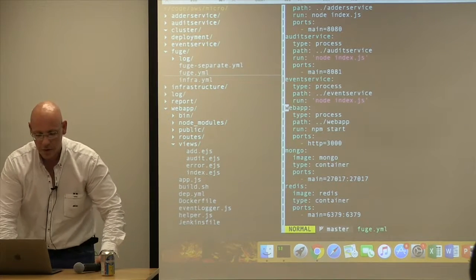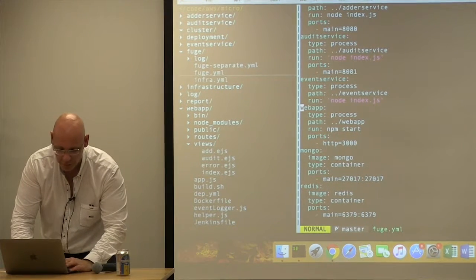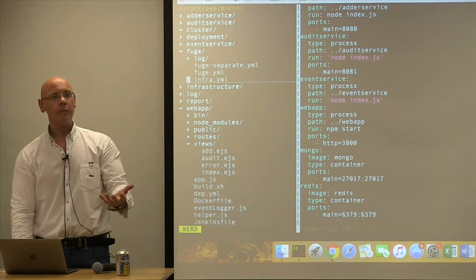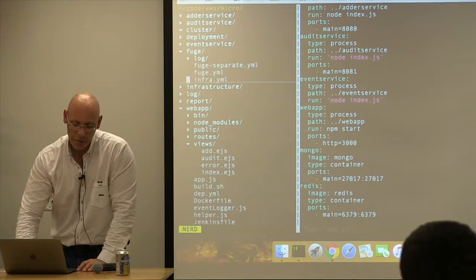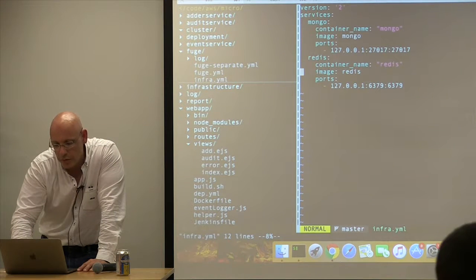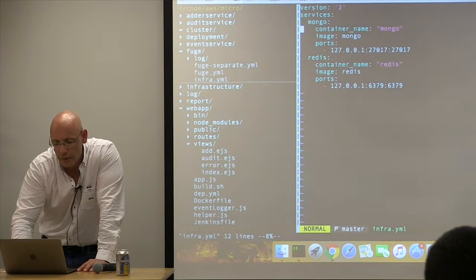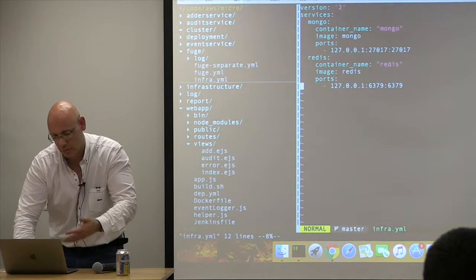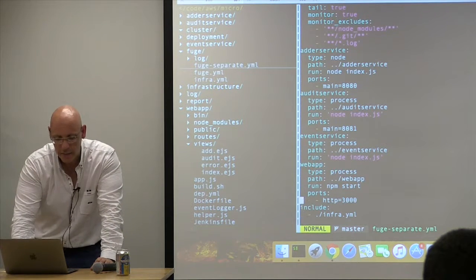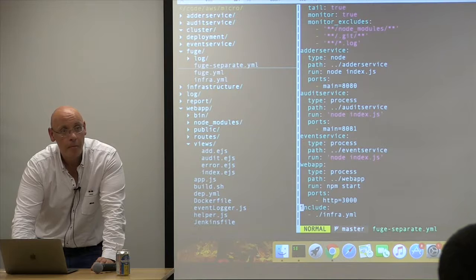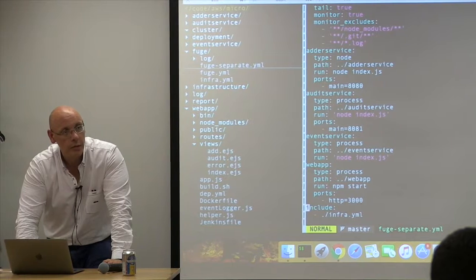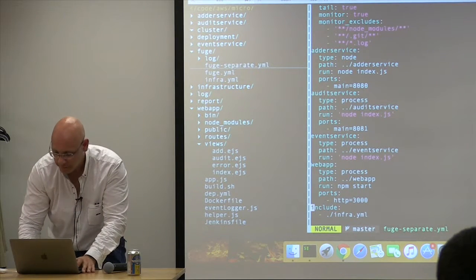Just as an aside, sometimes what I like to do when I'm running Fuge is to actually keep the infrastructure containers running in the background rather than stopping and starting them, which sometimes happens. So in that case, what you can do is create a Docker Compose file, and in there I've got my Mongo container and my Redis container. This is a version 2 Docker Compose file, and then you can just include that in the configuration down here, and it'll work exactly the same. But if you happen to kill the Fuge shell, it won't kill your infrastructure containers. They'll be living in the background. It'll become clear in a moment, trust me.